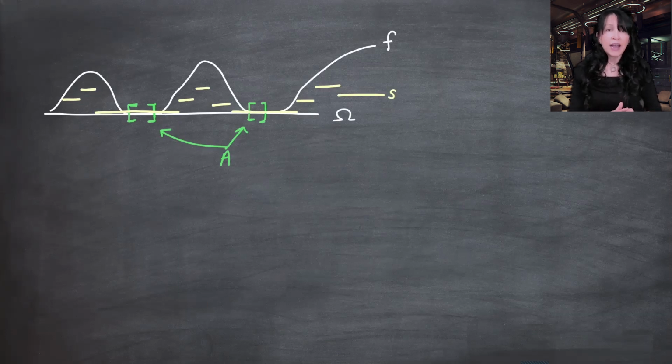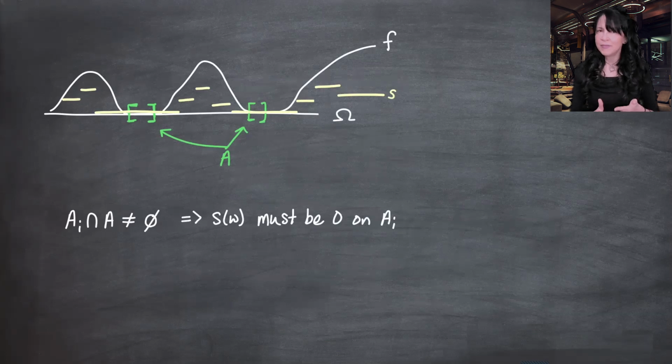So if capital A_i intersected with capital A is non-empty, then I claim that s of ω must be 0 on A_i. The way I drew this s, maybe this and this look like they're at the same height. So the corresponding ω's, maybe we'll call all of that capital A_1. And this and this look like they're at the same height. So I'll call the corresponding ω's capital A_2. And the next heights I have here are the 0 heights here and here. And maybe I'll call this capital A_3. So it appears, if I were to use that notation, that capital A_3 intersected with A is non-empty. But necessarily, on capital A_3, the only way you could have that non-empty intersection is if little a_3 is 0.